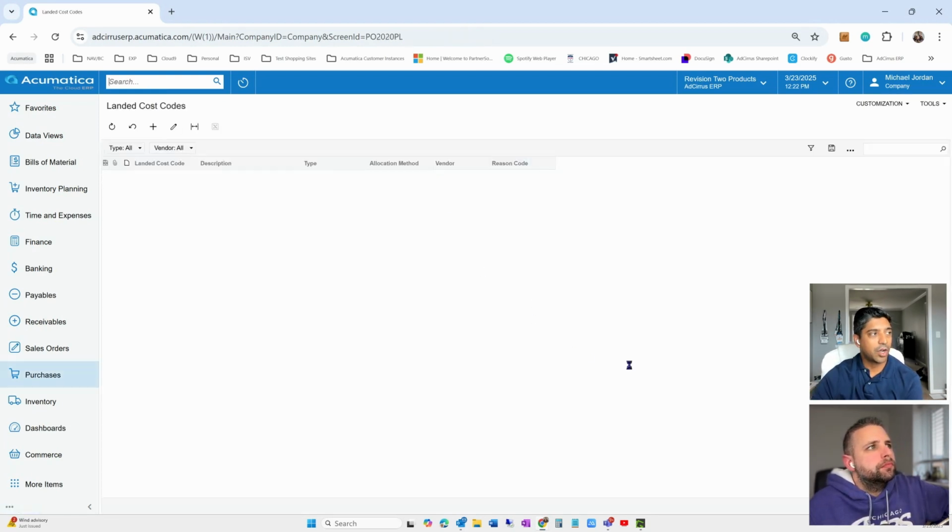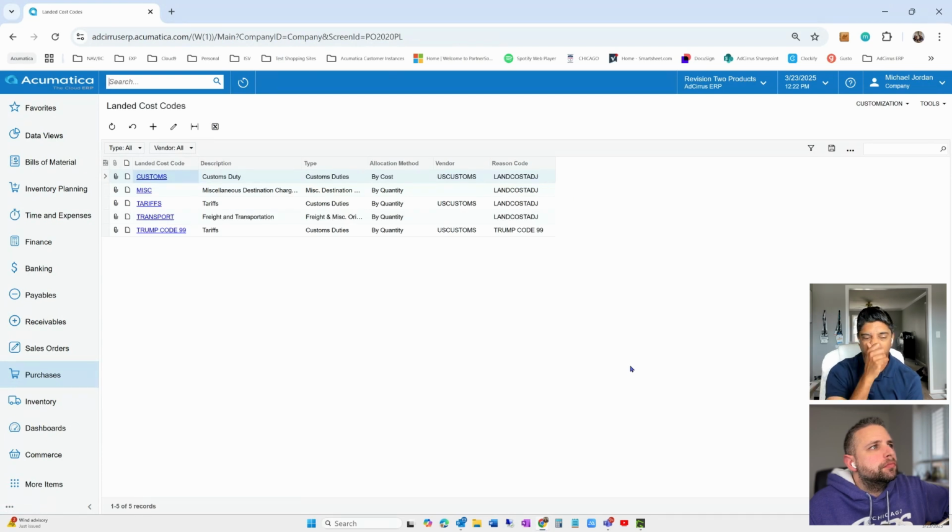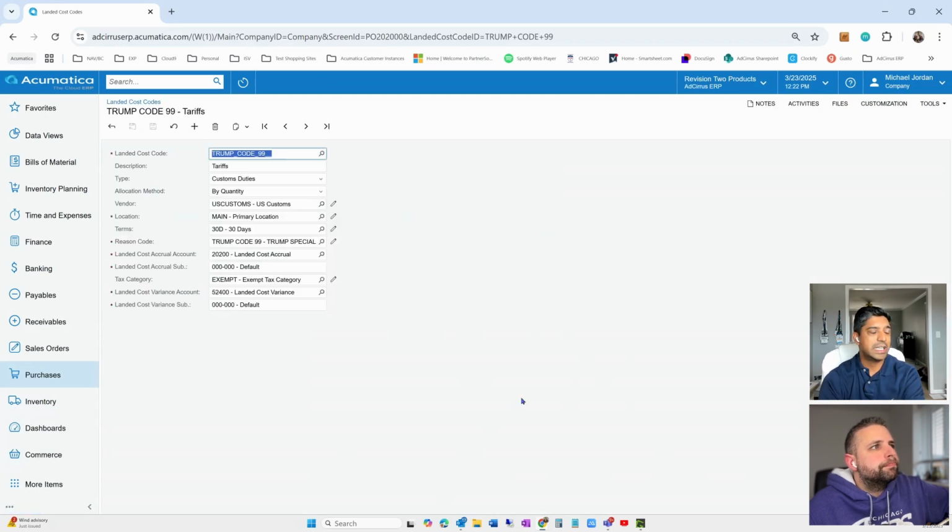So if we go to landed cost codes here in our setup, we have customs, miscellaneous, tariffs, transport, and I've created a new code called Trump Code 99. What this does for us is it separates the Trump-specific tariff of 25% from the standard tariff, 5%, 3%, whatever that looks like, right?